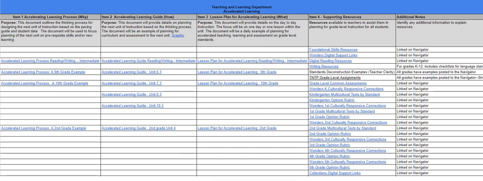Other supporting documents such as rubrics, TNTP grade level assignments, digital reading resources, and multicultural text connections are found in the toolkit. These documents have also been linked to the Navigator for easy access. In closing, we want to reinforce that these tools are optional. They are simply a resource for teachers or teams of teachers to use as they make important decisions about what should be taught in the valuable time we have with students.